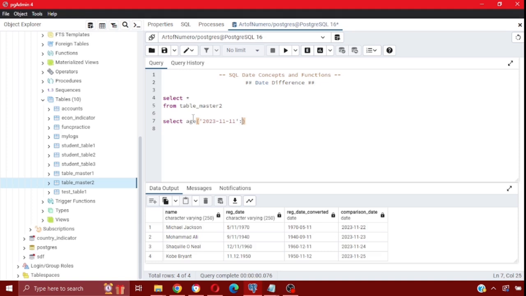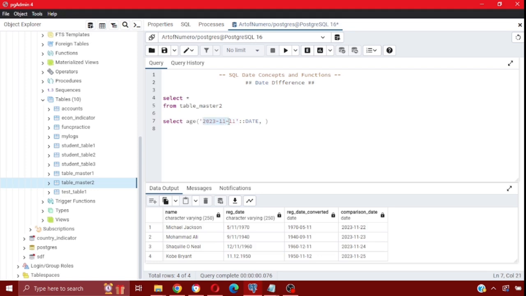Something very important is that you'll have to cast this value as a date. Otherwise, SQL is not going to be able to attain the difference, because it will not recognize it as a date.